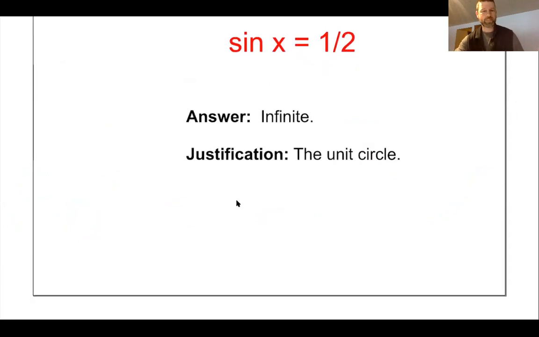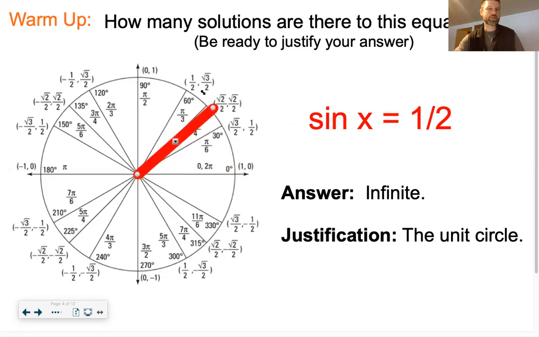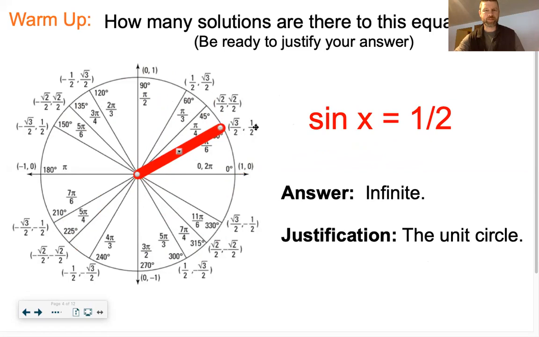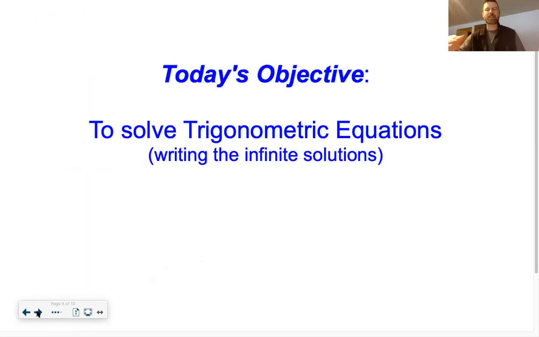We can also justify using the unit circle. Here I've got the unit circle, and we know as our angle goes around, it has different values. Sine is a y value, so I've got a y value of 1/2 right here, and again right there. With a unit circle, it can go around and around forever. So every time I go around and hit here, there's a sine equal to 1/2, and then there, and it comes around again. So using either the unit circle or the graph of sine, we can see that there's an infinite number of angles that have a sine of 1/2. Today, we're going to learn how to find those infinite solutions, and we're going to start right now.